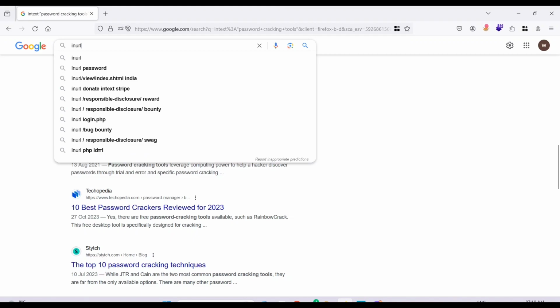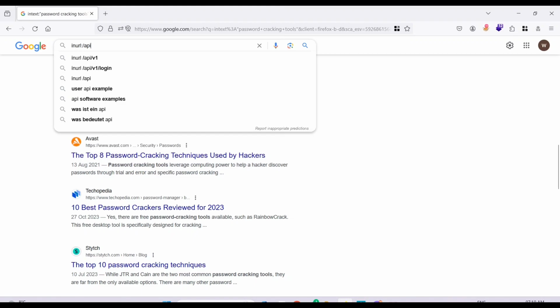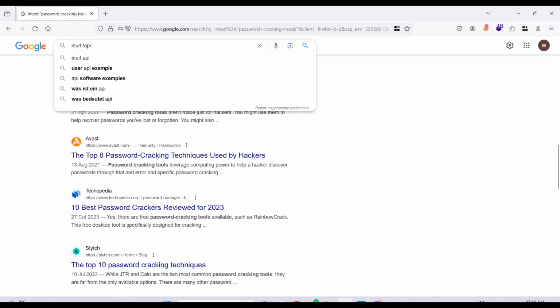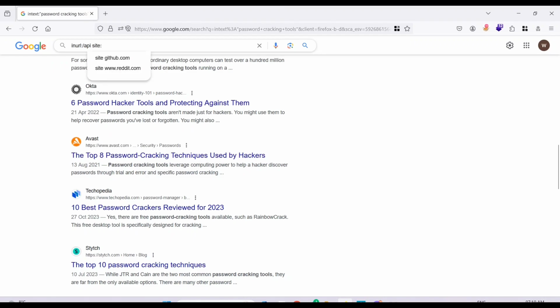Like I know the endpoint API is somewhere. I can put it here. So I'm looking for an API endpoint that will be in the URL from every website that ends with .com. Let's see what comes back.